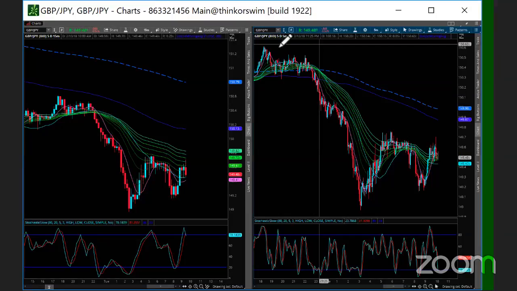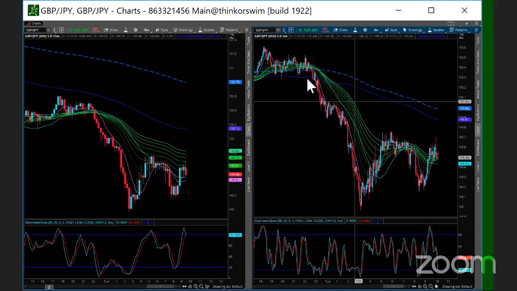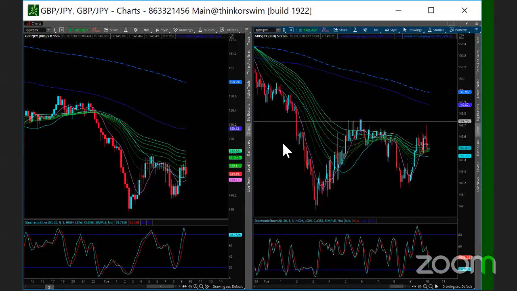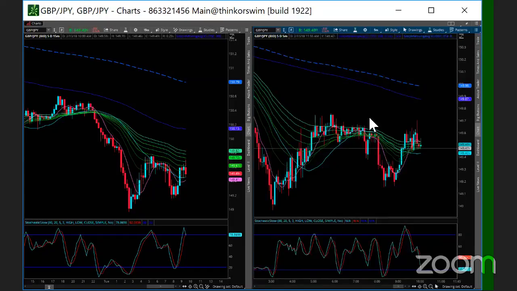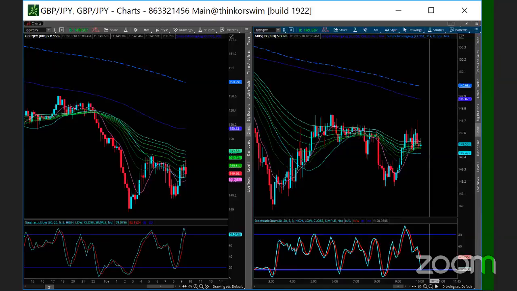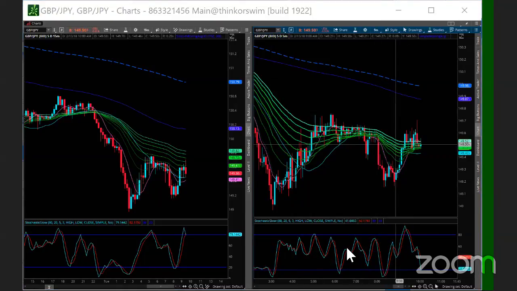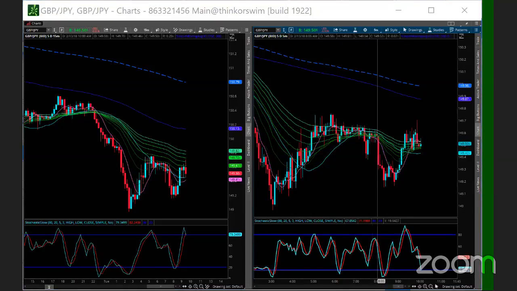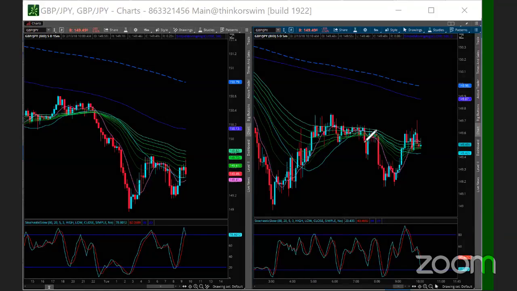So on the smaller time frames, here's that move I was referring to. So you could see on the... I lost my pen. Wow. So this was the start of the move.